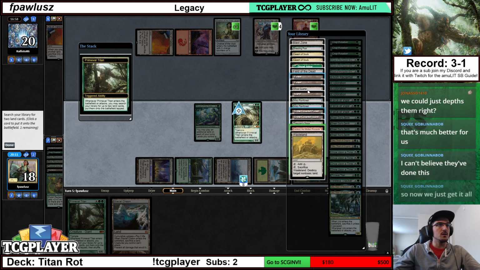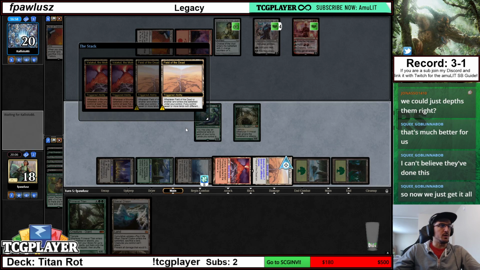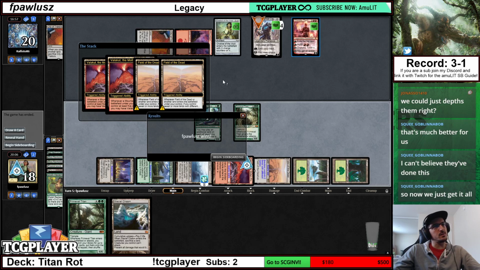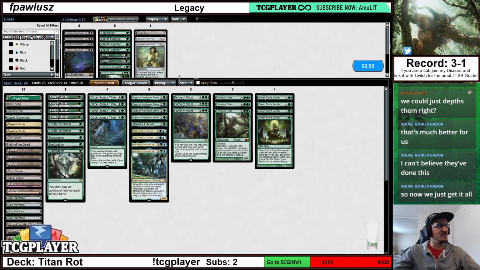Valakut, Field of the Dead. And I'm just going to play the Qasim to trigger Valakut and kill the... I guess I can just attack the Chandra, I don't even need to play this. Yeah, that was not a good line from my opponent right there.